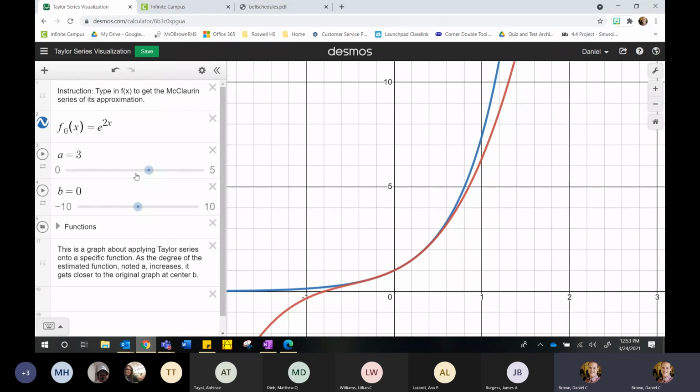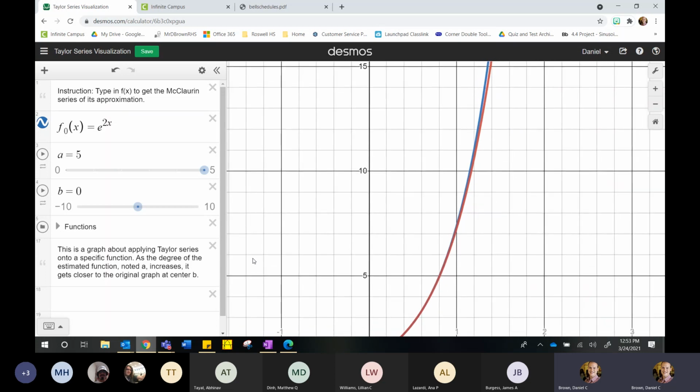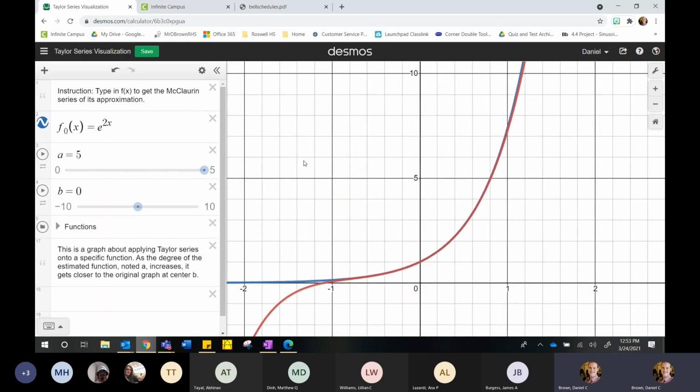If we wanted to do another row, there is the degree 4 Maclaurin polynomial. There is the degree 5, and you can see it's almost identical until you start getting further and further from 0. So you can imagine, since these are infinite polynomials, if you could use all infinite terms, it would be the exact same function, which is the big idea with using these Taylor polynomials.